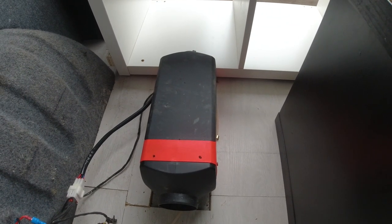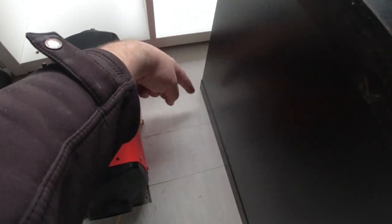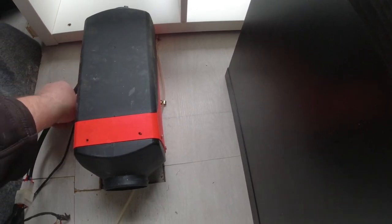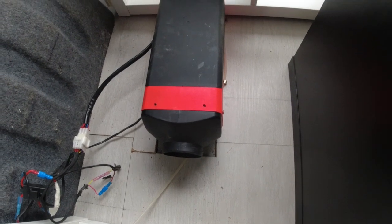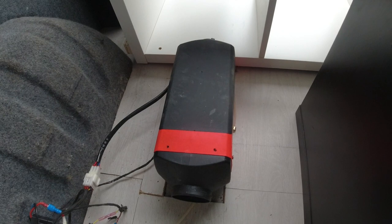I've just lined it up. I've just got to mark it with a pencil and also measure that section there to make sure that when I come back I get a nice flush fit around it. And bearing in mind I've got wires and all sorts running up through there, so that's not going to be an easy job, but something we can no doubt do.